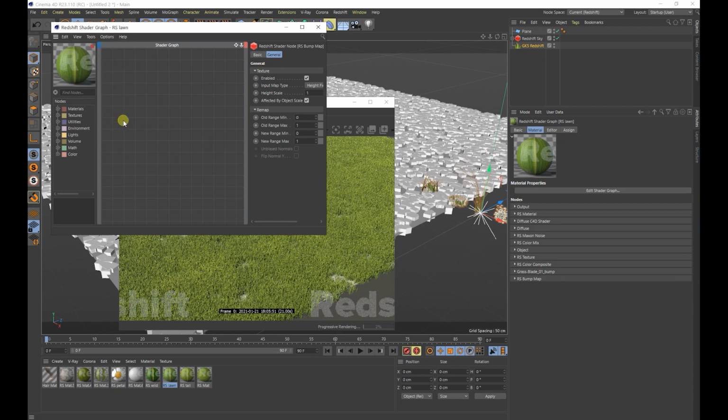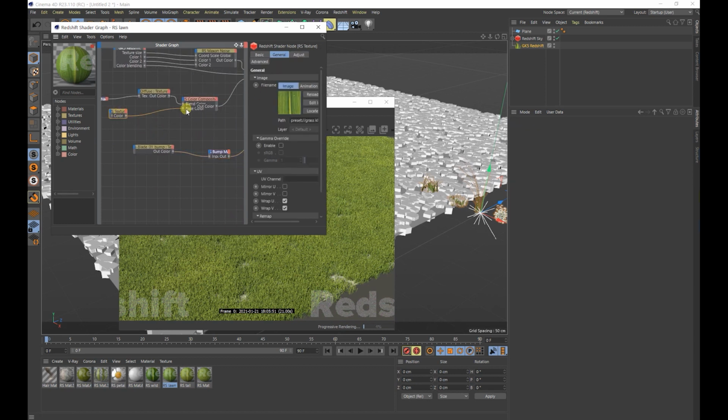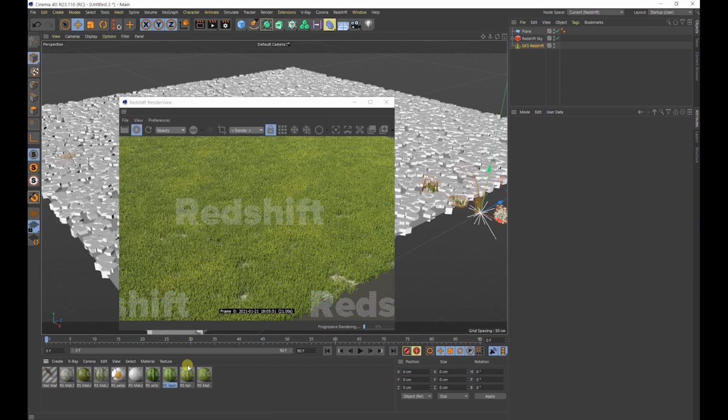It ran away from me. Okay, this is the material of the long grass, and here you can choose the texture, so this is the colorizer, and this is the basic texture that you can change if you want. Like in every other version, you can change materials how you need them.